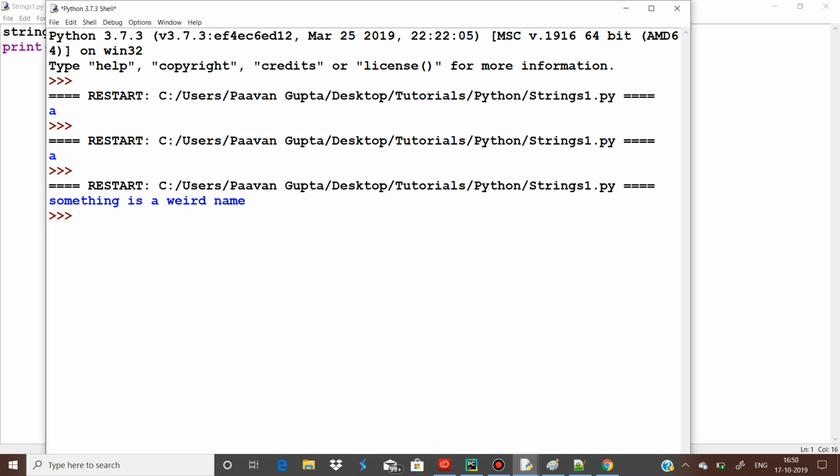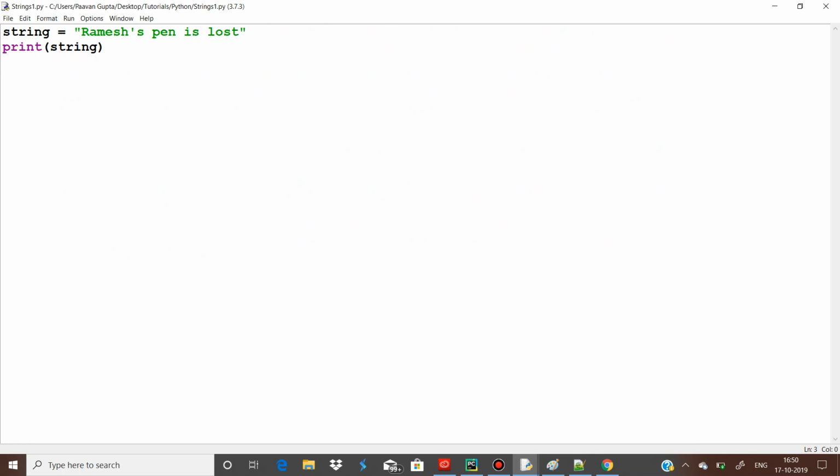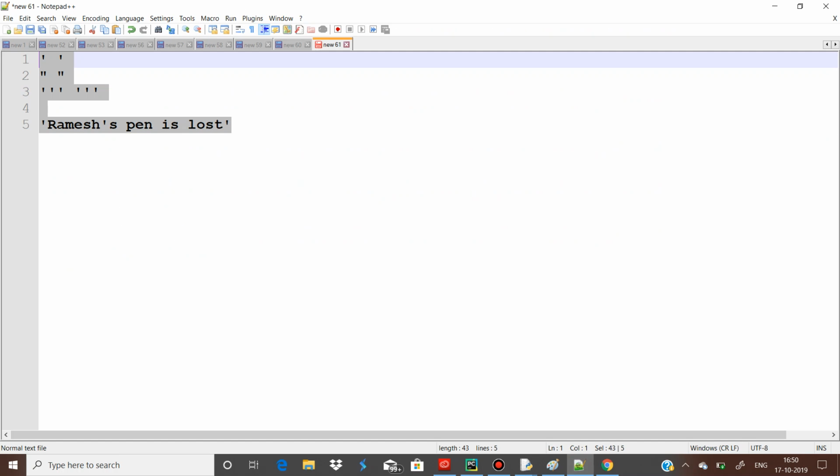This is why we have multiple options in Python. So when I print it, Ramesh's pen is lost. Let me show you one more example. Some situations may occur where you may need to create strings like, his name is James.